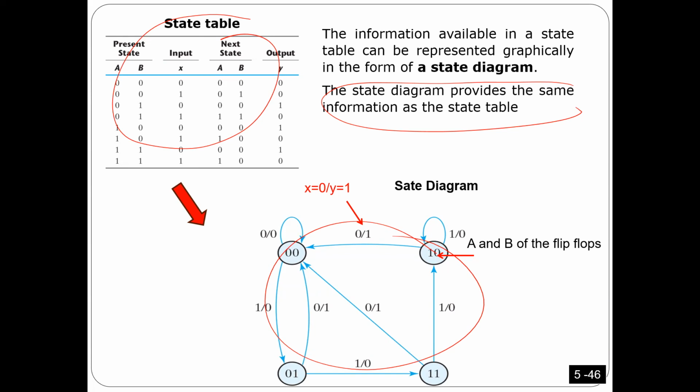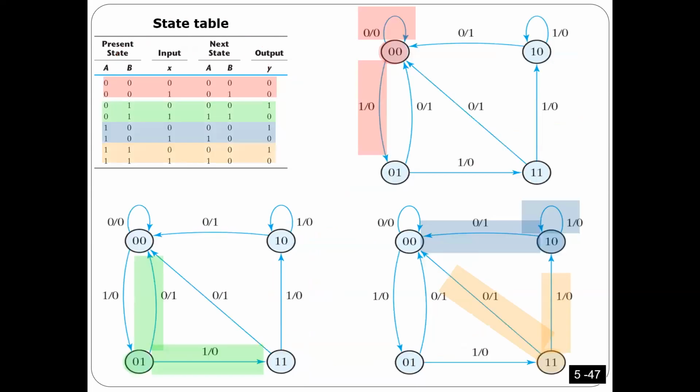If I'm in state 0, if I give you this one, what do you understand? I understand very easy. If I'm in state 0, 0, if the flip-flops are 0, 0, and the input is 0, when the clock comes, I'm going to stay in this state. So next is going to be 0, 0, and the output is 0. But if x is 1, when the clock comes, I'm going to move to here and output is 0. So now you can get the relation between the states, input, and output. That's why I'm telling you this one should describe the behavior of the circuit.